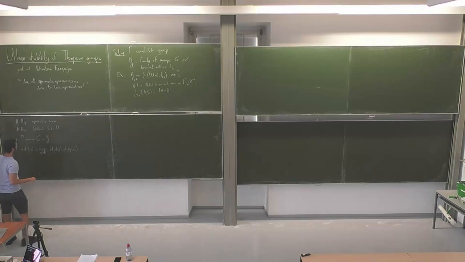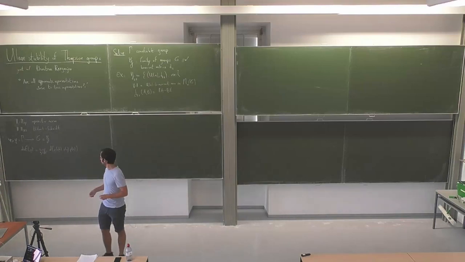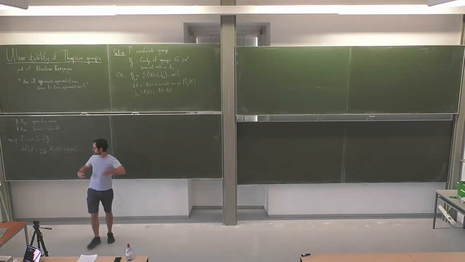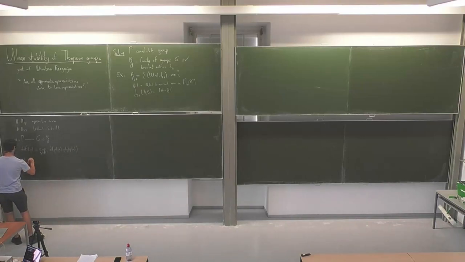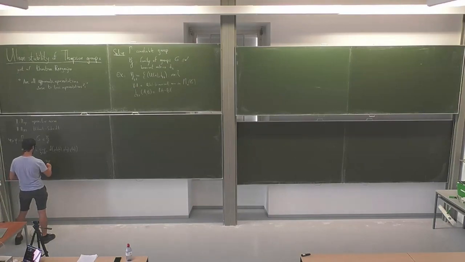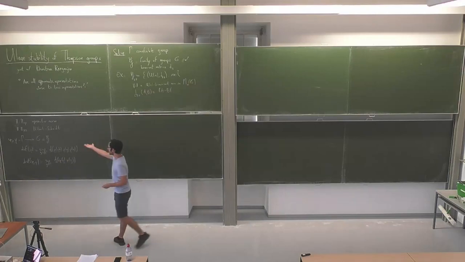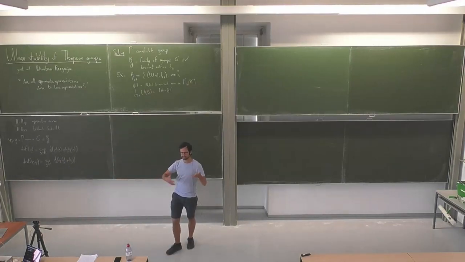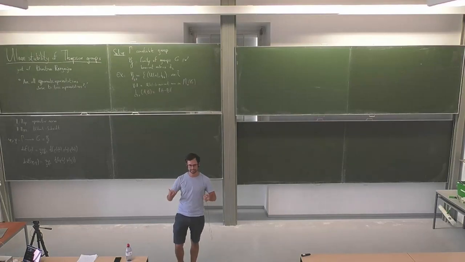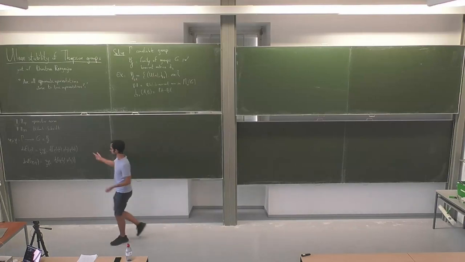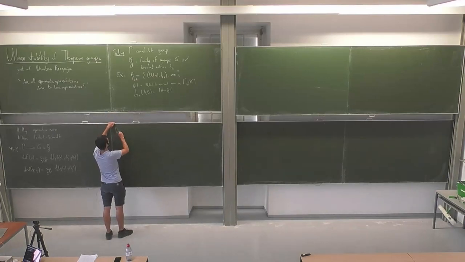Right, so that formalizes the first part. And then how do you formalize the second part? Well, suppose that now I have two maps. How do I say that they're close? Similarly, I can just measure where they're different. So I can talk about the distance between phi and psi, which is just, as you'd expect, the supremum of the distance between phi of g and psi of g. So I have a notion of how well the relation is satisfied, and I have a notion of when things are different, and now I can tell you the definition.